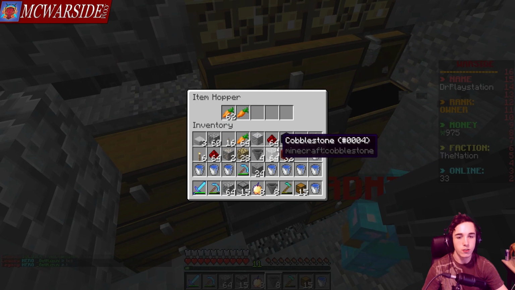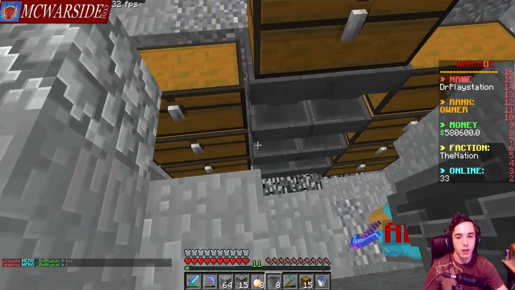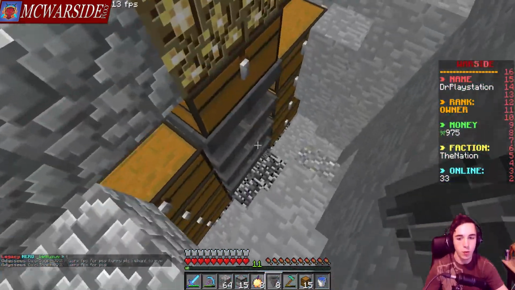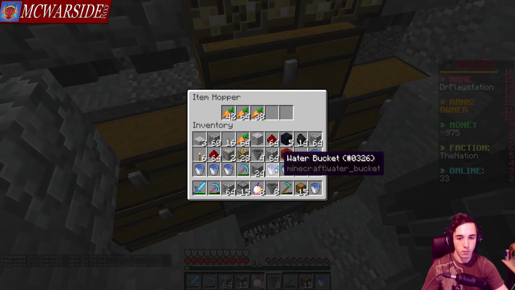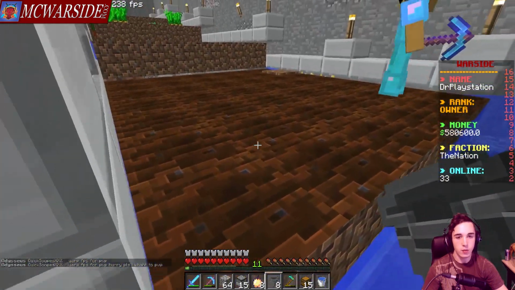But yeah, if you want, you can just start throwing the carrots into any of the hoppers, really, and they'll get spit into the appropriate chests. All right. Okay. And then yeah, I think we're good.